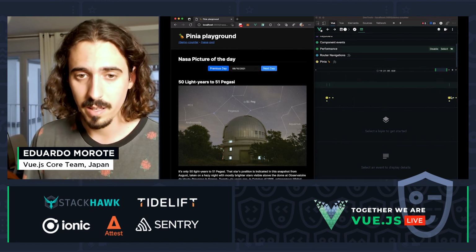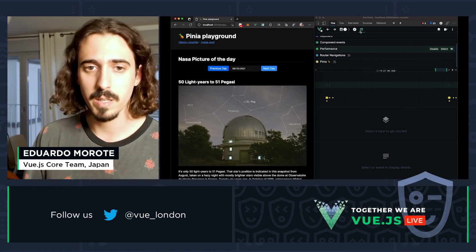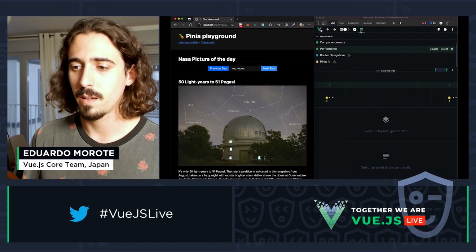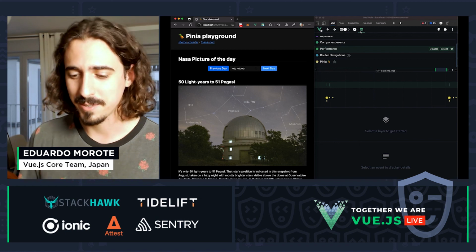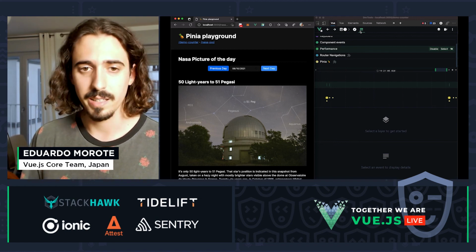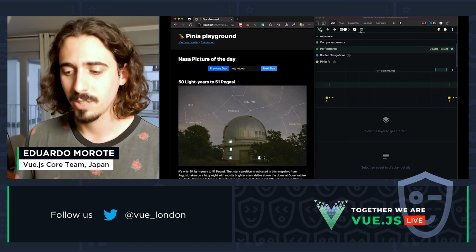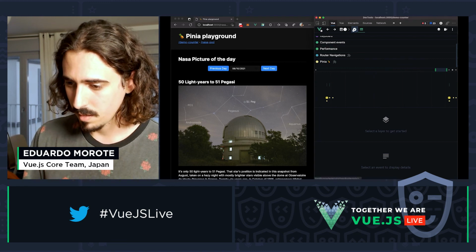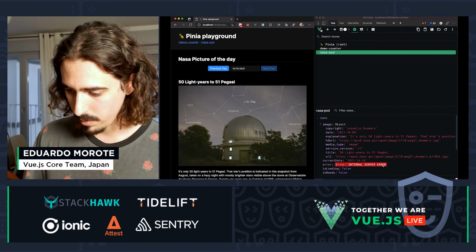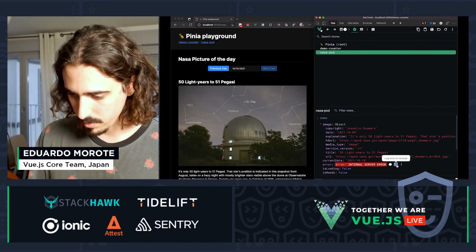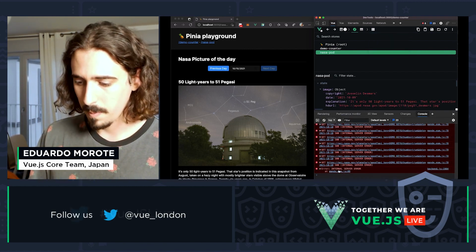We can see the errors in the timeline also, and we can inspect them right away in the devtools, which is pretty cool. We can log them as well, so we don't even need to add console logs anywhere, because we can do that on demand through the devtools. So you can only focus on adding just debugger or breakpoints once you want to debug that, but you can just console log from the devtools anything you want. Even though here the error is not very important, you can log it to the console, and that gives you access to the actual error, where it comes from.